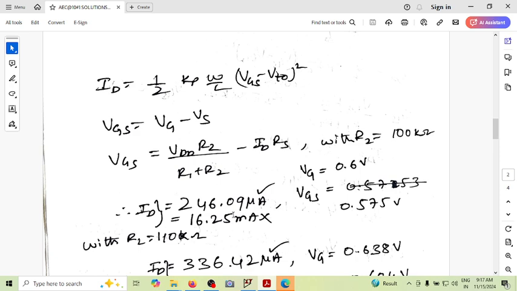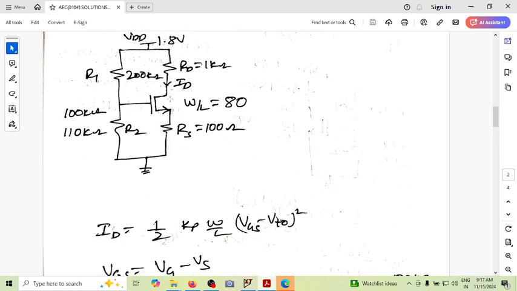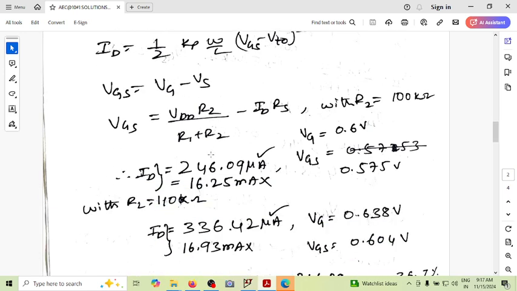If this much current flows, then MOSFET is in linear region. Not only in linear region, it is not possible to have that much current with 1.8 as the voltage there, as the VDD. So we are considering this as a valid current. So when we actually see this current, now this is the current what you have. So if you can see, VG is this much. So since I know the current, I can actually find out how much VGS is.